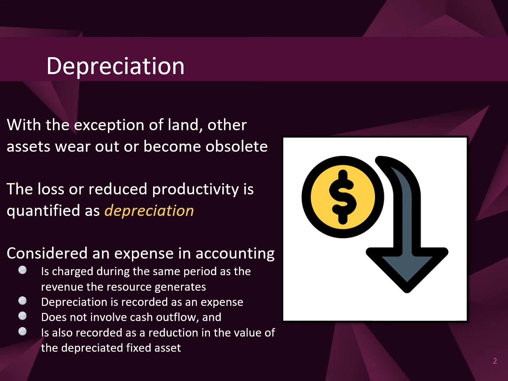You can charge it during the same period as the revenue that it generates. So if we've got an item that's going to wear out as we produce more widgets, we can look at that depreciation as we produce those widgets. It does not involve cash outflow, and it's also recorded as a reduction in the value of a depreciated fixed asset. And we're going to talk about those a little bit more, but those are usually for the accounting folks.